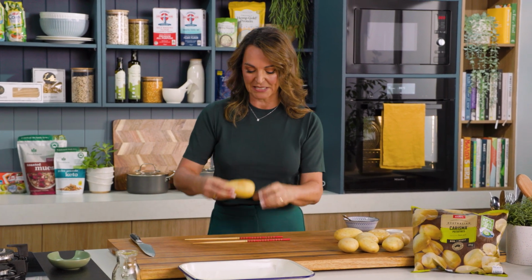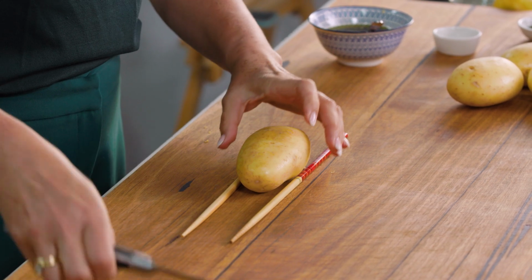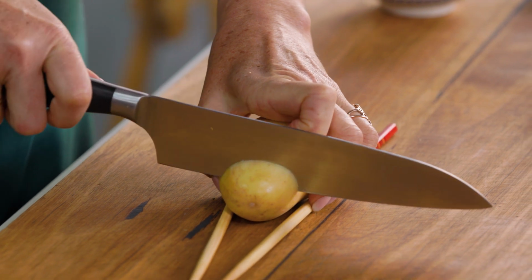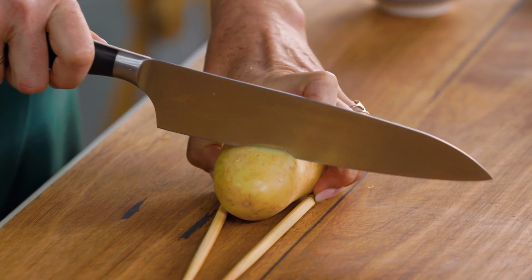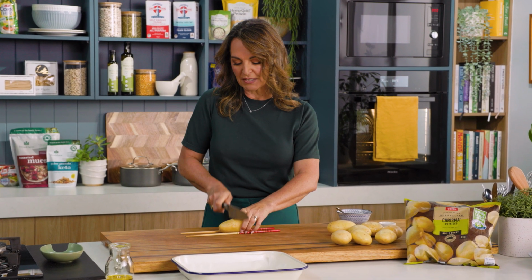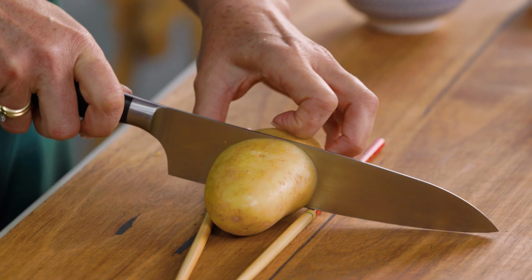Chopsticks. So you want a chopstick either side, then take your potato and put it between the chopsticks, so they're like train tracks. And then you just want a large, sharp knife, and essentially what the chopsticks are going to do is stop you from going all the way through the potato, because you don't want your potatoes to fall apart. They're just going to nicely fan open as they cook in the oven.